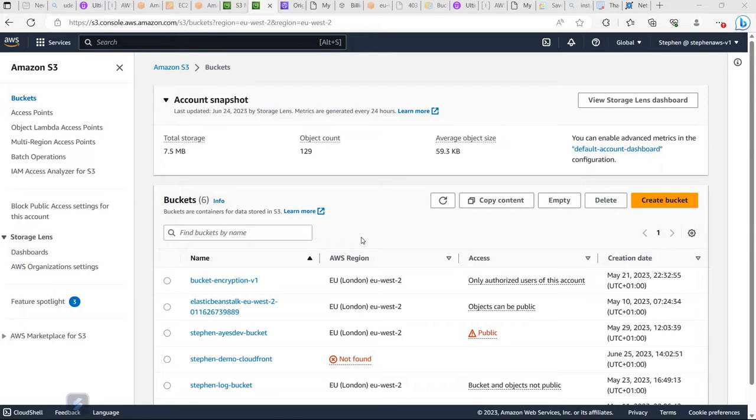So basically, instead of their traffic going to the S3 directly, it goes to the edge locations. Say, for example, an S3 bucket is created in EU West 2. If a user in America makes a request, it doesn't have to come directly to EU West 2 to get the contents of the S3 bucket. It can go through CloudFront.